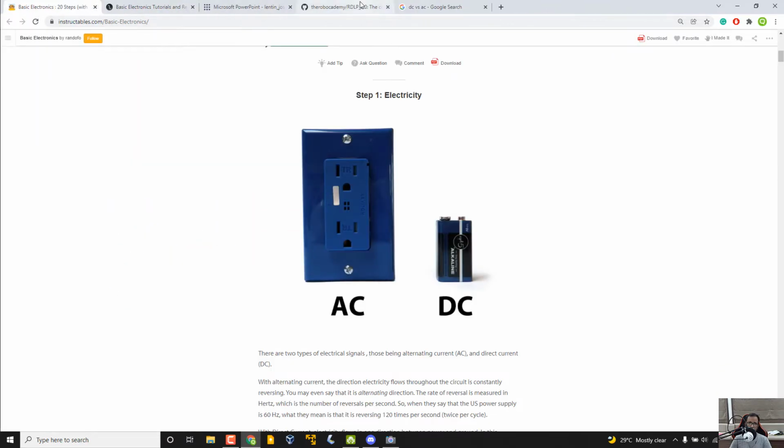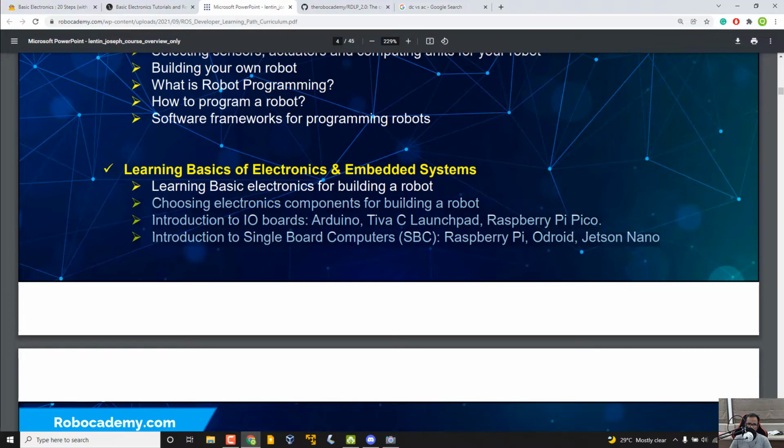So today, what I am trying to show you is the first one. What are the basic electronics components to build a robot? Okay, build a robot. So I am assuming maybe I'm planning to build a simple robot. We can call it a differential drive robot. Differential drive robot simply means there are two wheels, a left and right wheel, and using this left and right wheel, it can drive.